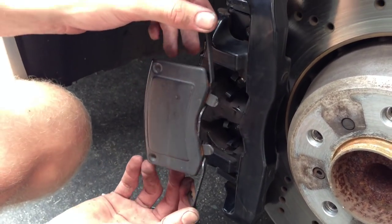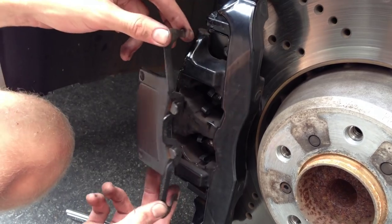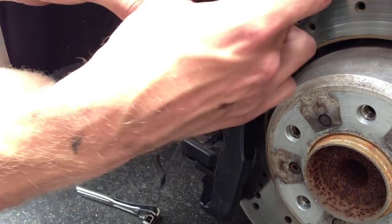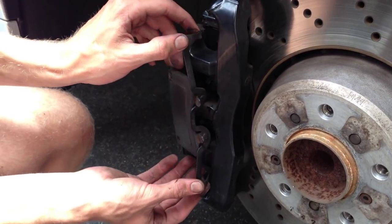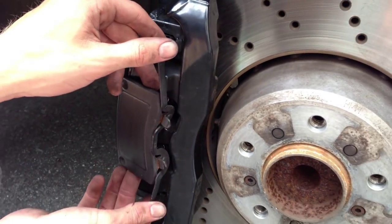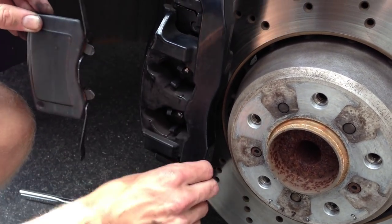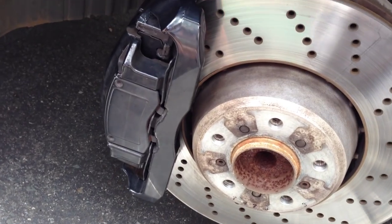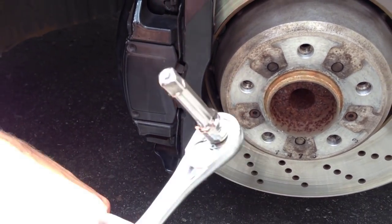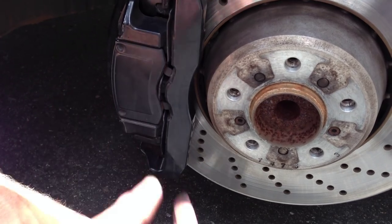The caliper guide bolts go back in place — and in actuality, this is a very simple job on this car. But putting this caliper pad retainer clip back into place is definitely the worst part. The side that sticks furthest towards the rear of the car needs to be pried by hand to fit over these lips. It's just a matter of pushing the metal that way and then taking a screwdriver and popping these two tabs back behind there. After about five minutes with two of us holding these in place, use a screwdriver in the middle to pry it out, then use a socket wrench and adapter to press the center in so they clip into place. And when it does, you about fall on your ass and it feels really good that you're done.